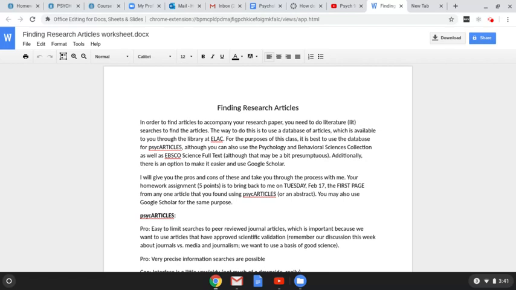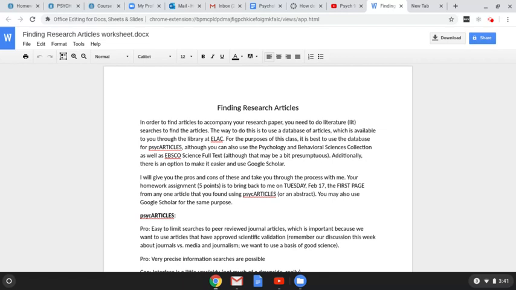the library at ELAC. Now, because we are off campus, you may be required to put in your name and ID number or whatever your password is for it to access the library databases because you're off campus. But I'm not sure if they waive that or if you actually have to do it, because I normally do this from inside the class. So we'll go through it and see from my end if I'm able to do it. And if not, then we'll work around that.